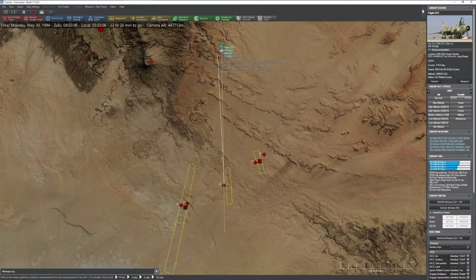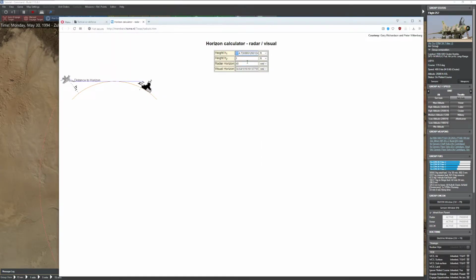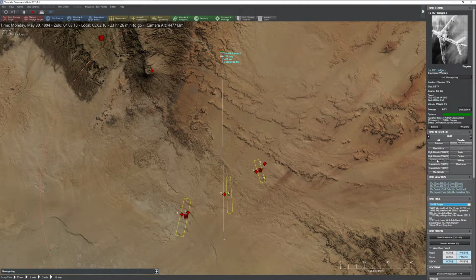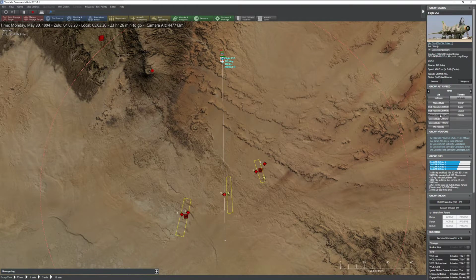It's 102 nautical miles. Let's do some quick calculations. 100 nautical miles, I believe, is 6,500 feet radar horizon. So we want to be a little above the radar horizon. So let's come down to, let's say, 15,000 feet here. Medium altitude, please. Medium altitude, please. Thank you.